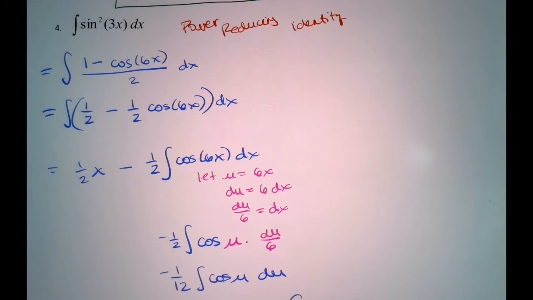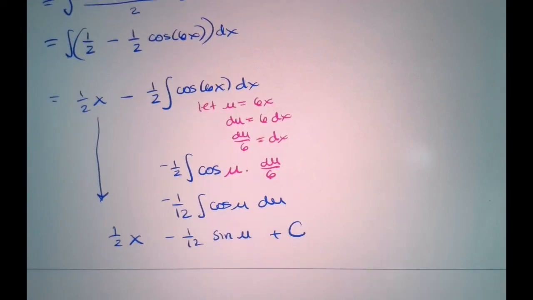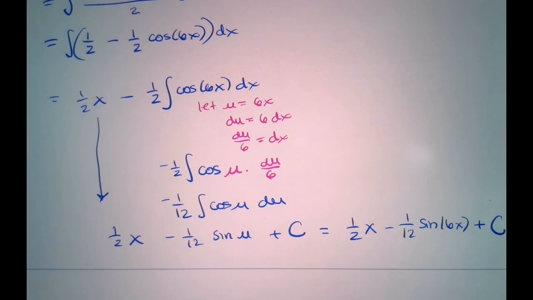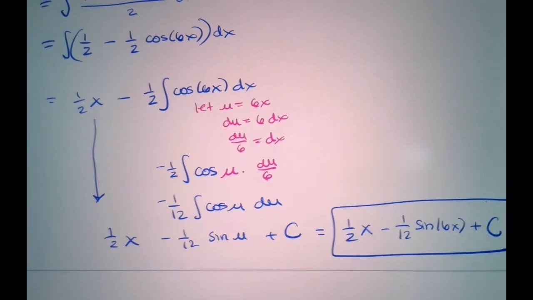Now, I don't want to forget about this 1/2 x that was hanging out that I was ignoring for a while. That is part of your answer. Let's slide up so you can see it. This looks awkward, right? Because you have 1/2 x minus 1/12 sine u. You have to switch this over. This is not good. Let me see if I have enough space here. Let me get this all in terms of the x variable. And that's what I'm looking for as your final answer here.